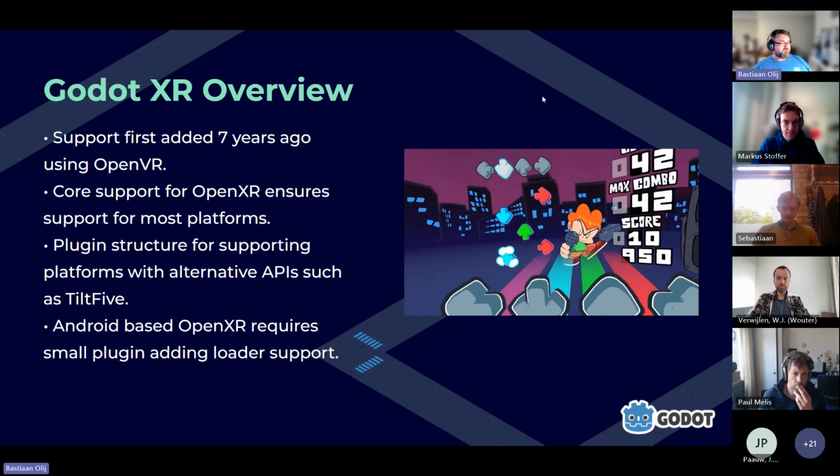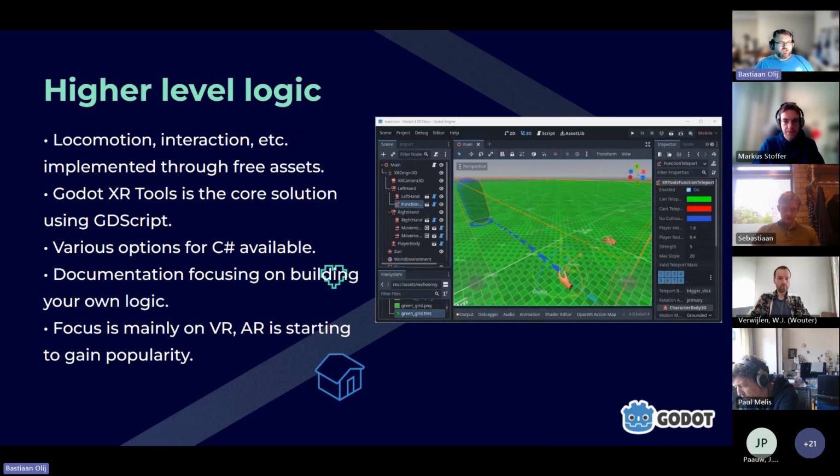So yeah, as I mentioned, the plugin structure allows us to also support headsets like the Tilt 5. I'm struggling to think of another example of that. I think Tilt 5 is really the only one right now that requires a plugin to run. And I already mentioned the Android OpenXR loader additions that we need.